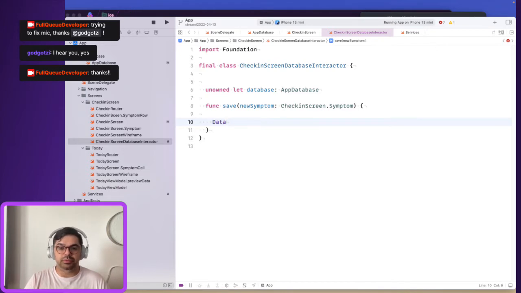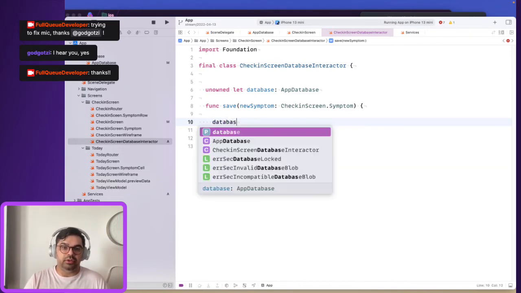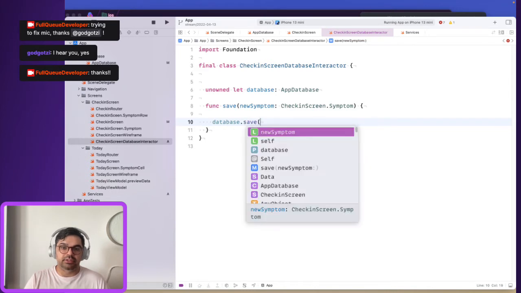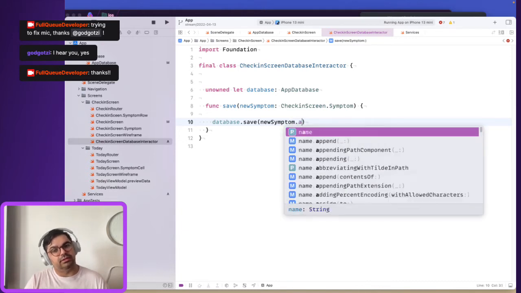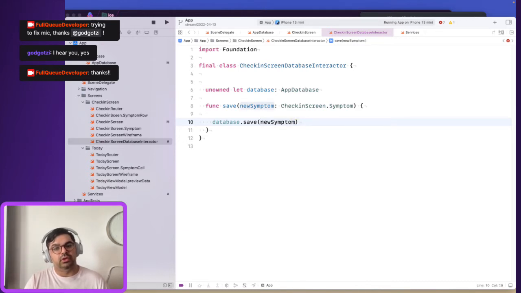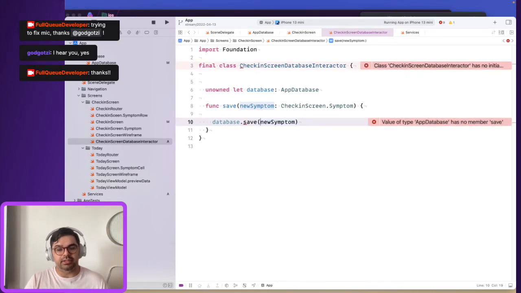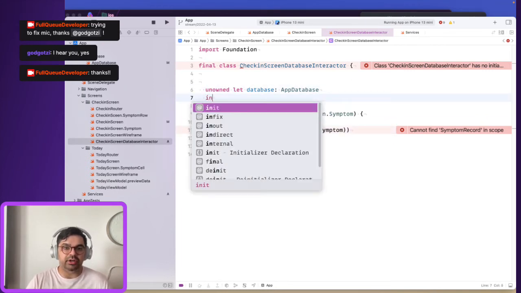And then we could call something like create the symptom in the database's language, like symptom record, and save that. So that the view doesn't have to worry about the implementation details of the database. It's the purpose of this interactor.